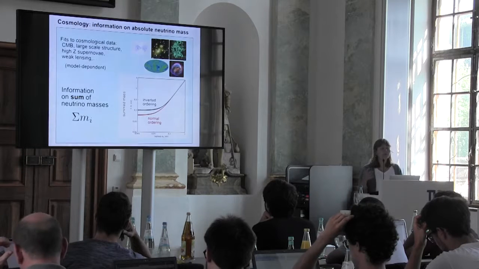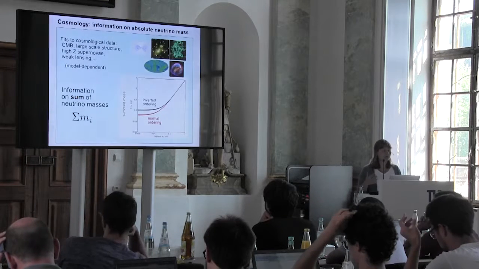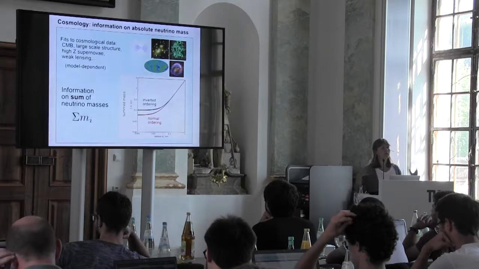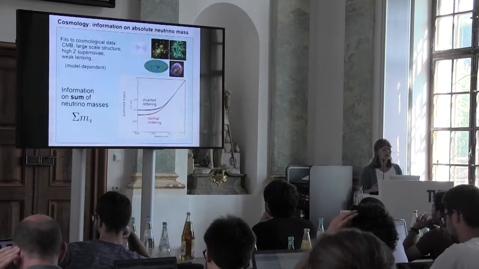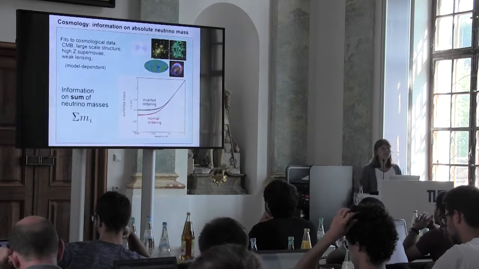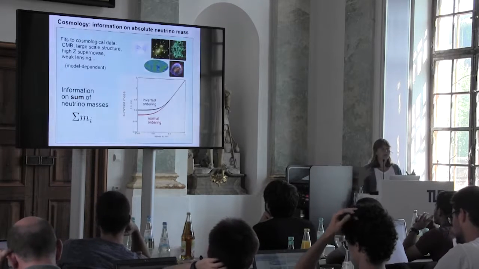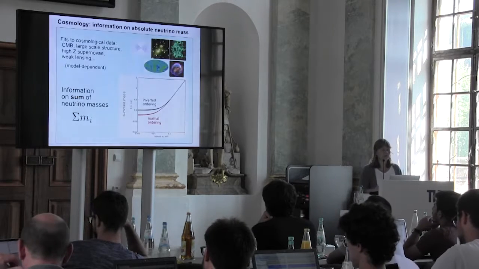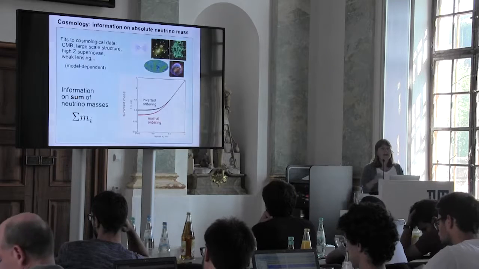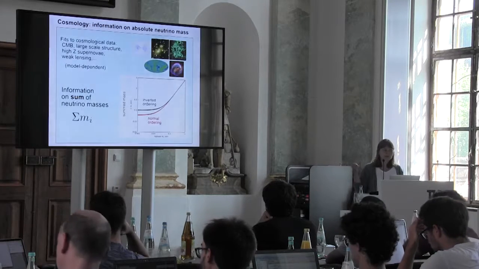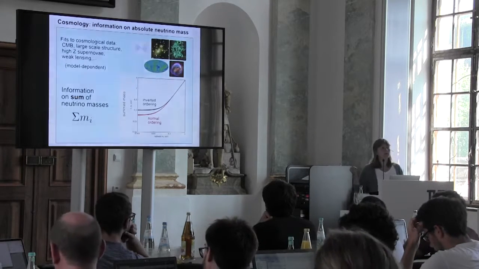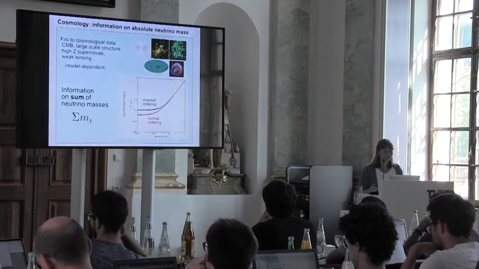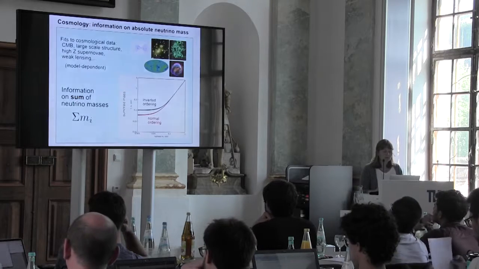There are many observables in cosmology. There's a lot of data now from many different sources, from the cosmic microwave background, from looking at large-scale structure, looking at type Ia supernovae, weak lensing. There are many observables that all go into a big pot of cosmological fits. And from this information, collectively, one can infer the sum of the neutrino masses, since that affects all of these observables in a fairly complicated way.